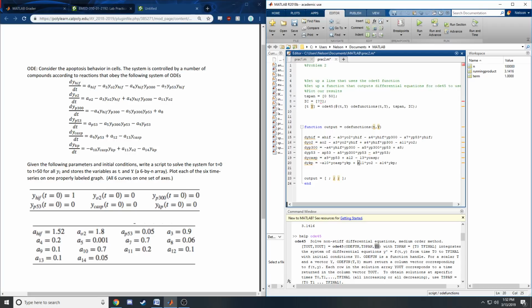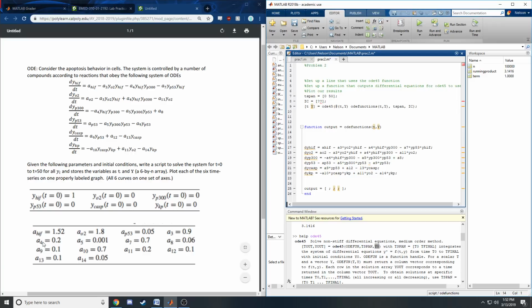You'll probably notice that a lot of these values, a3 and so on, are not defined yet within our function. So we'll take a moment to define them. Down here, we have aHIF, so aHIF is equal to 1.52.